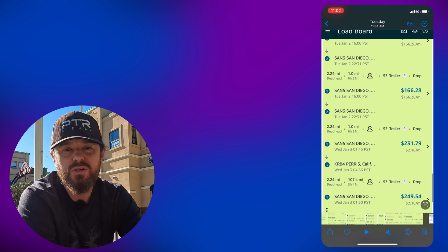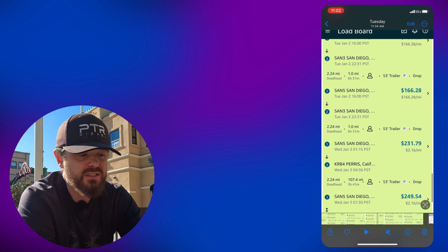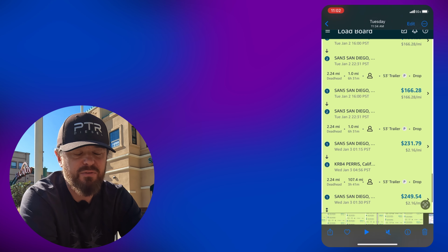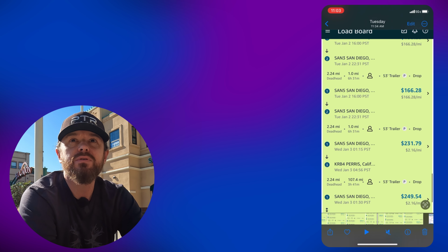But I mean, had I been working on this day, I easily would have booked, let's say, 5 of these. I would have driven 20 miles from my house down to Sand 3, Sand 5, same thing. They're half a mile apart, and knocked out at least 5 of these things. And did them all on time, not affecting my performance.